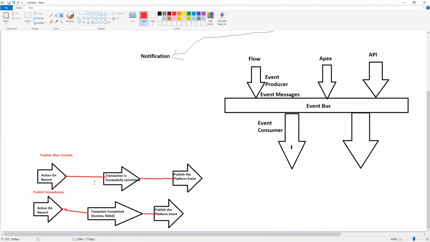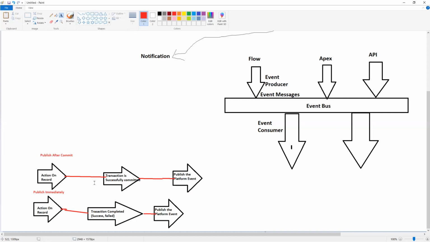For example, I'm receiving records from the Mule. If it is successful, perfect, that is all good. But if something has failed and the record that comes from the Mule is not inserted, we want to track those records.